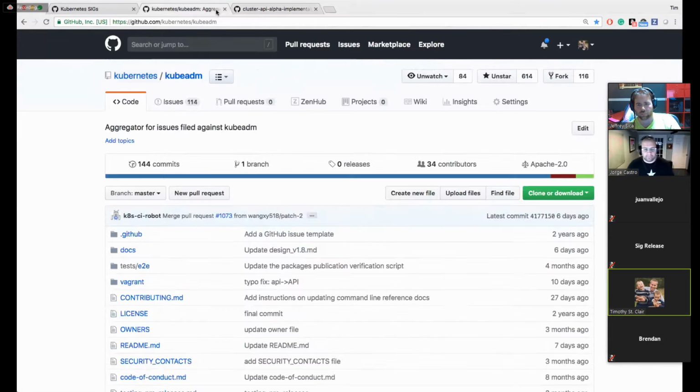Last but not least, SIG Cluster Lifecycle sponsors the kubeadm project as one of its major sub-projects that it works on. We have not given a major update for a while now, so I wanted to just give general awareness with regards to major features that were added in 1.11. A big shout out to Michael Taufen for all the work he did with dynamic kubelet configuration. We have enabled via FeatureGate dynamic kubelet configuration inside of kubeadm, and we have a simplified version of kubelet configuration enabled by default inside of kubeadm. So this allows you to programmatically change your configuration for the kubelets on your cluster, which is super useful.